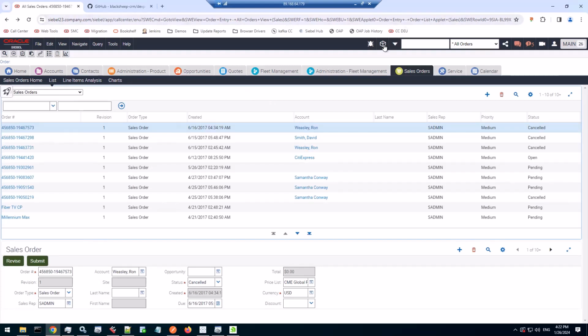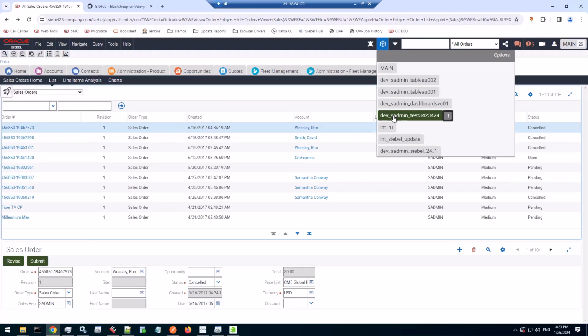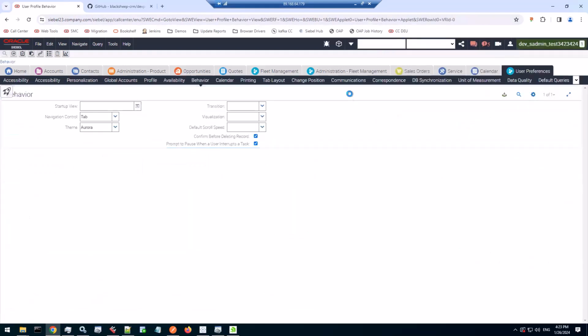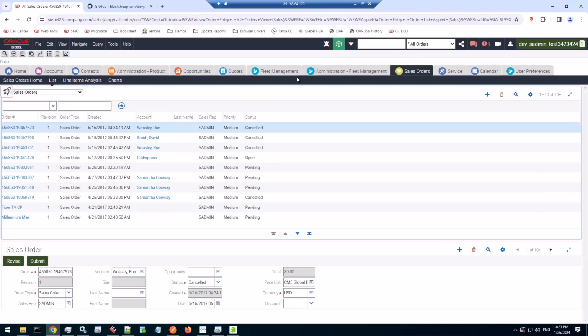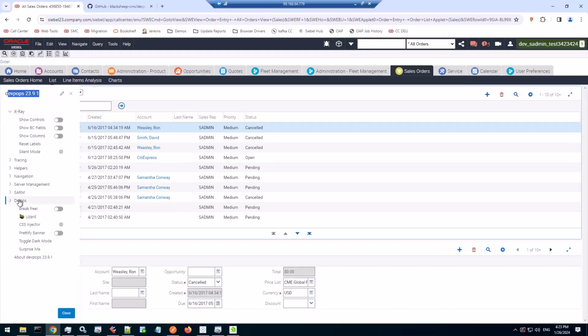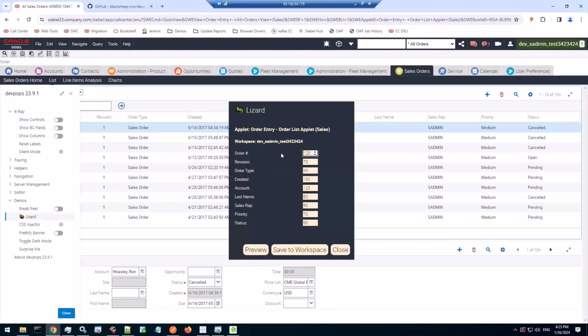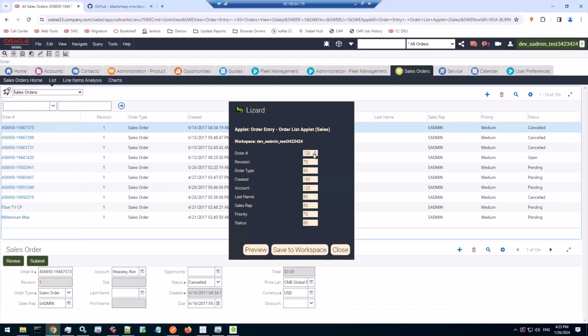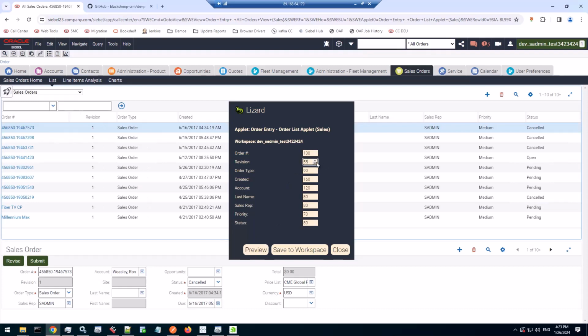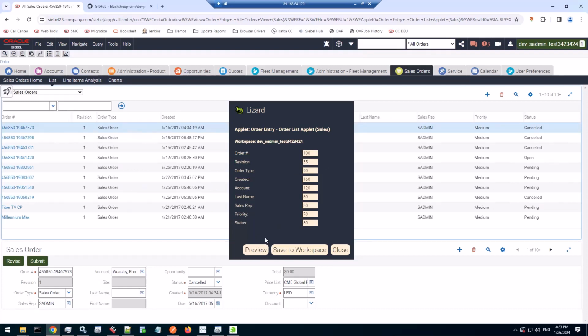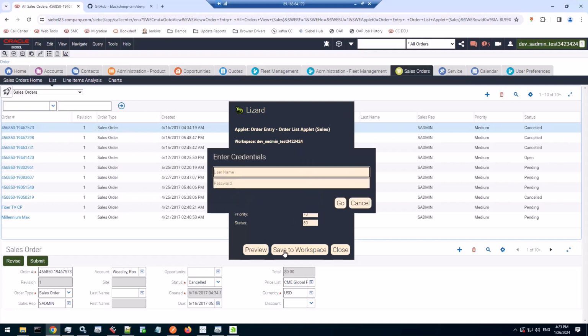There's a little twist to it. Let's see if I have a workspace which is writable here. Let me just open that workspace. In case you have a writable workspace that you're inspecting and you run the lizard, then because the workspace is writable, you see the calculated numbers for the column width. You can increase them, say order ID, oh, it's way too big, let's make it 100. You can preview that, and then you can save it to the workspace.